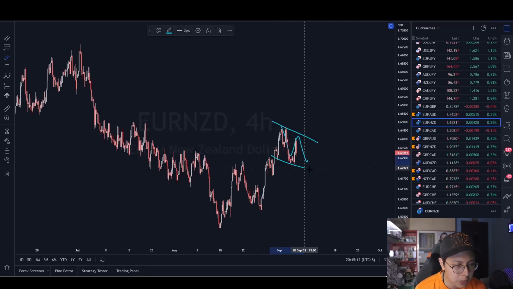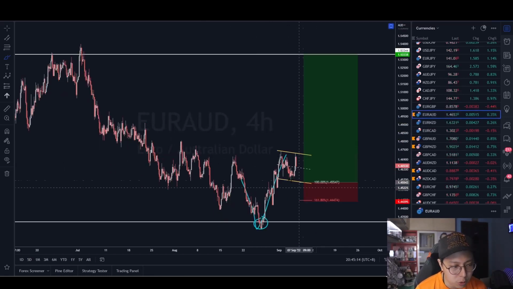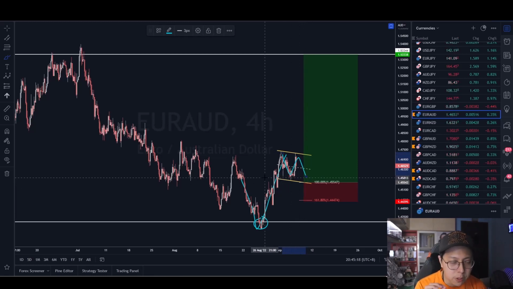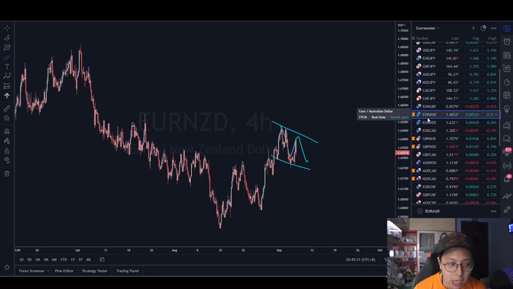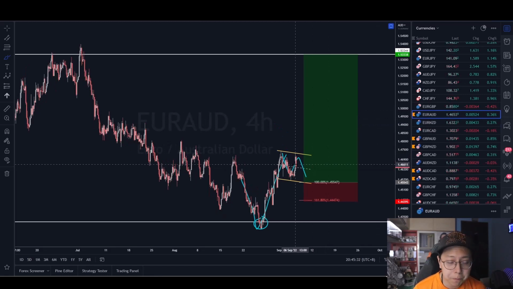For that reason, you can see while the pattern may look similar, where this does a little bit of a consolidation as well, and Euro AUD is doing about the same thing, that small difference between the context on Euro AUD and Euro Kiwi allows me to filter off Euro New Zealand and say that, okay, I'm not going to focus on Euro Kiwi, and I'm going to look more at Euro AUD. That makes sense, right? Hopefully that makes sense to you as well.